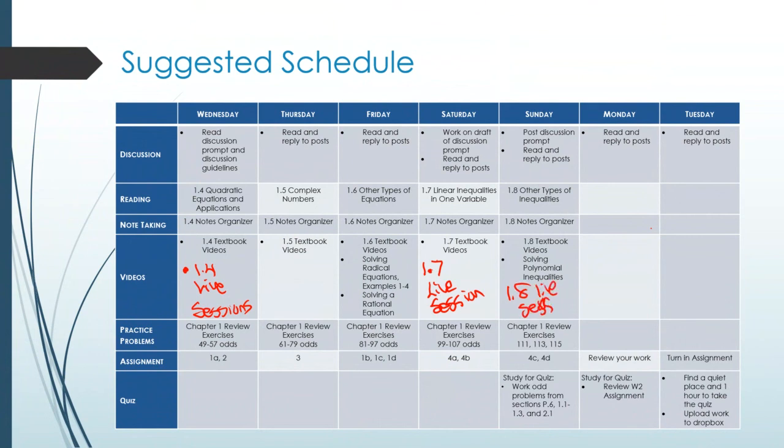And I cannot spell today. And then if you watch my live on complex numbers, I'm going to go through the whole section there. So that would really leave you only 1.6 that you would have to read. Everything else I'll have videos for. So that could make a big difference on your understanding of the material and help make your time a little more efficient, because if you're watching the video, you can pause it and then work the homework problems that are similar at the same time, rather than trying to read it in the book.